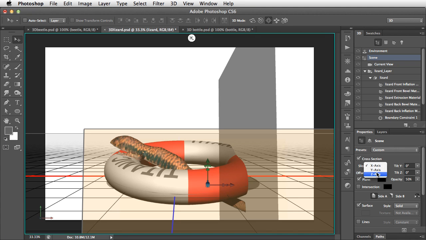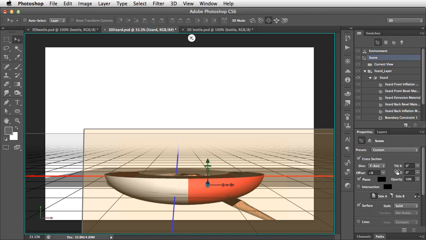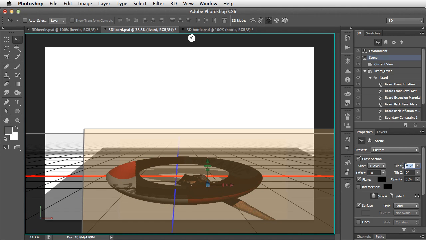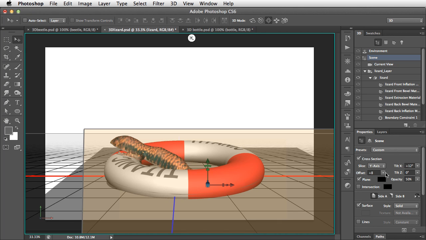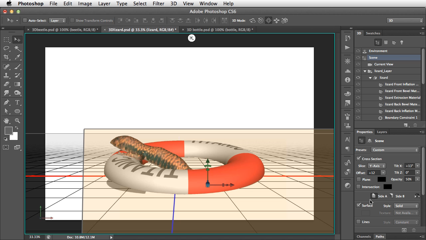We want to slice not on the x-axis, but on the vertical y-axis. So we can turn this around. Let's bring this down and rotate it. Now you can see this is slicing off the top half of the object. We want to slice the bottom, so we can choose to mirror that slicing instead. And now we can position it exactly as we want it. And we can keep on messing around with this until we get it exactly as we like it. Once we have it as we want it, we can now hide that plane so that the plane itself doesn't show up. We just have the separated object.